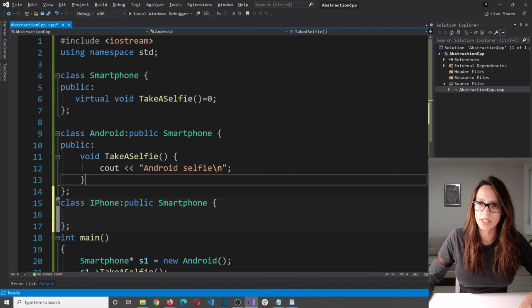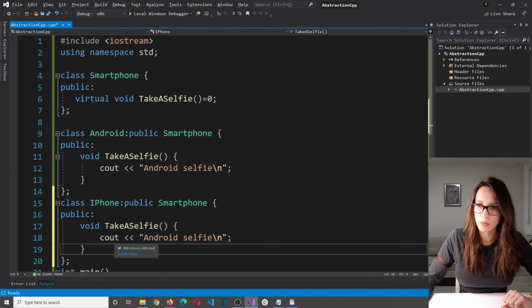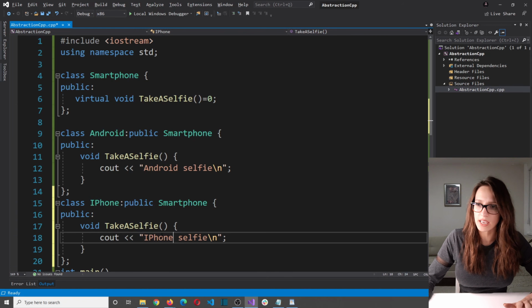So let's copy this code here, and then we are going to change the implementation. I will say that inside the iPhone class, take a selfie means that iPhone is taking a selfie. Of course, this is going to be very complex logic in real life. This is just for demonstration purposes.